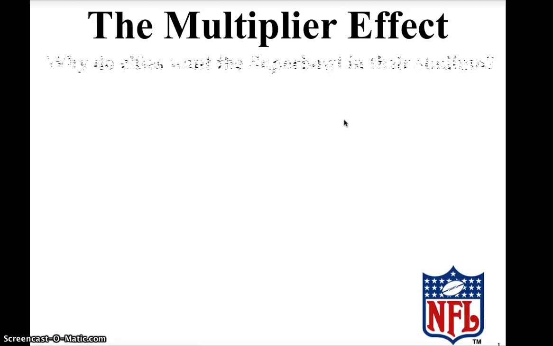Hi, everyone. So, we are going to be talking about fiscal policy, but there's another concept that we have to understand in order to analyze what happens when the government takes action by either cutting taxes or increasing their government spending. This is called the multiplier effect, and throughout the course, there's actually going to be more than one time that we talk about multipliers. This one is going to be the fiscal policy multiplier, and later on when we get into the Federal Reserve, there's also something called the money multiplier.